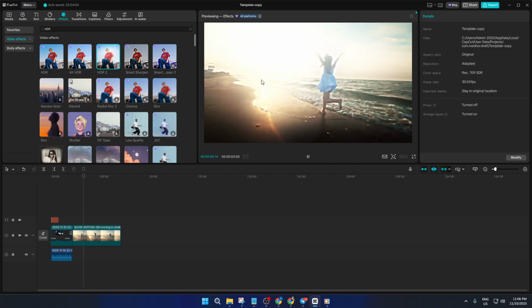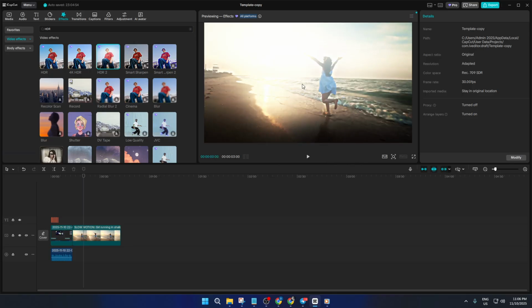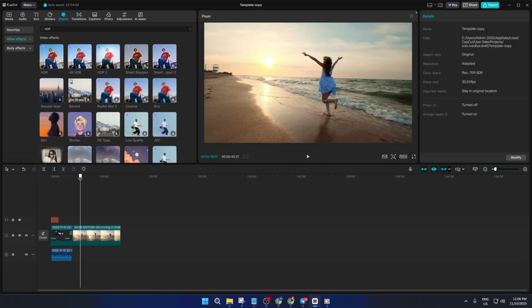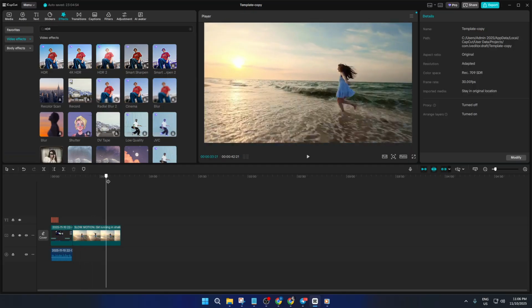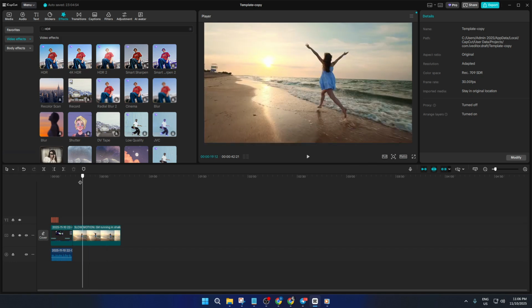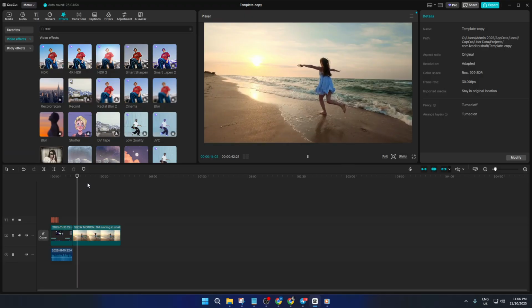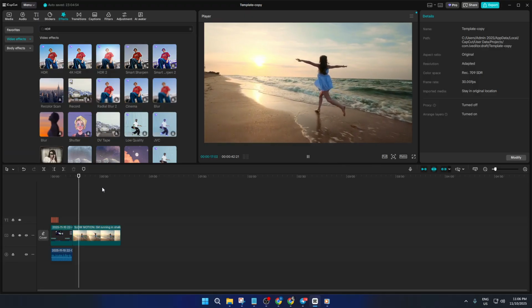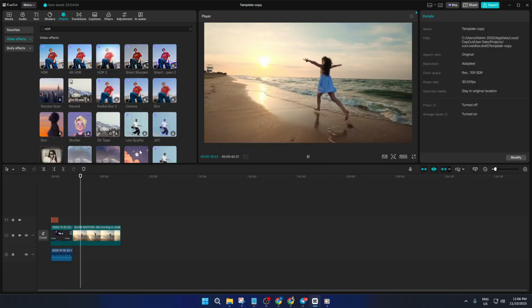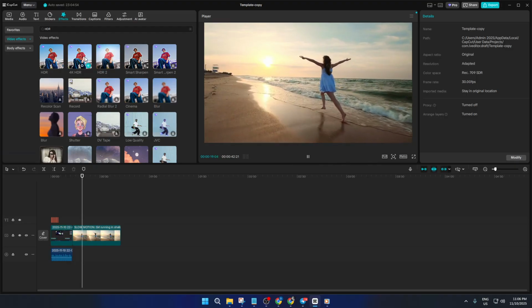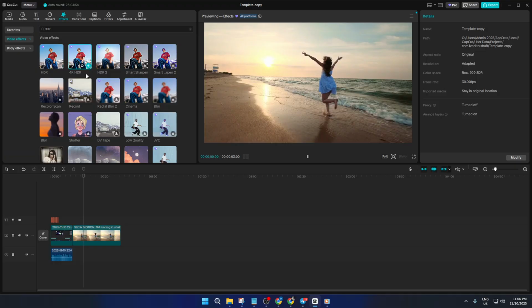On top of the main HDR effects, if you're feeling adventurous, dip into other HDR-like filters in CapCut Pro's library. Sometimes you'll find hidden gems under names like Vivid or Dynamic. These aren't strictly HDR, but they can give similar eye-catching results. Layering filters can boost the effect, but don't overdo it. Think of it like seasoning. A little goes a long way, and too much can overpower the scene.